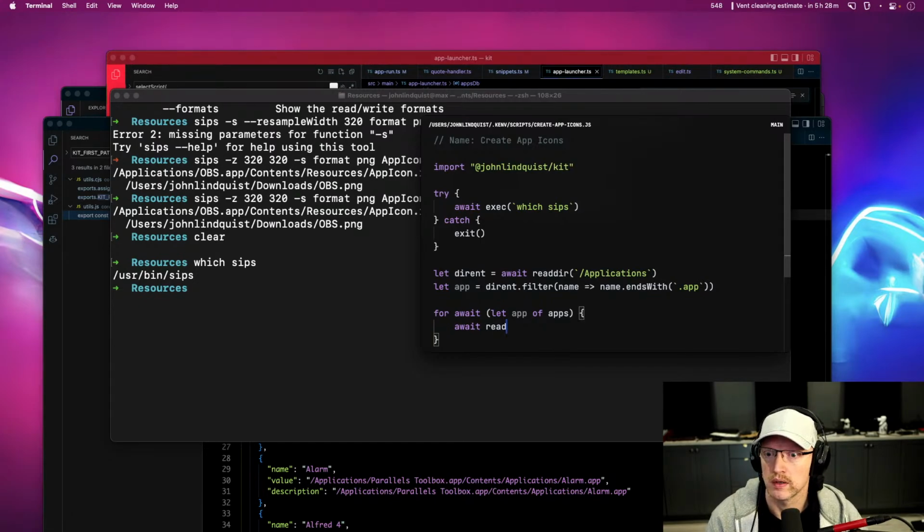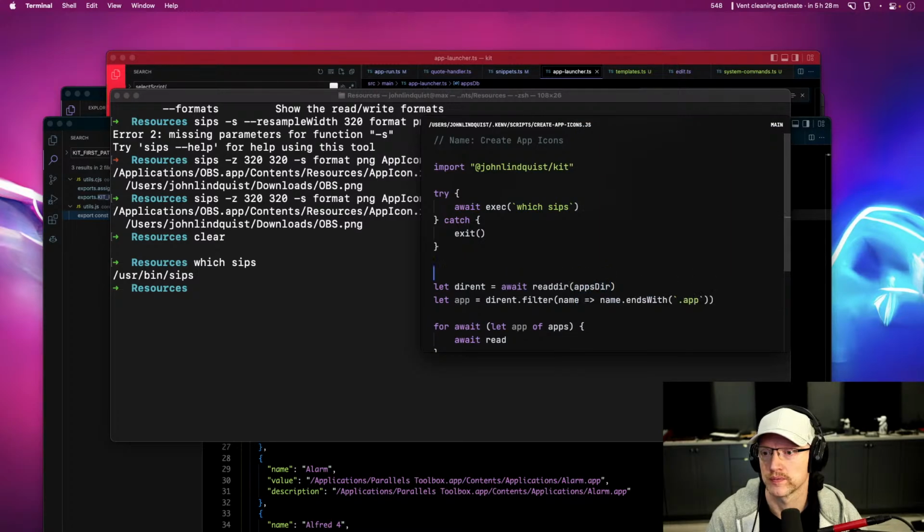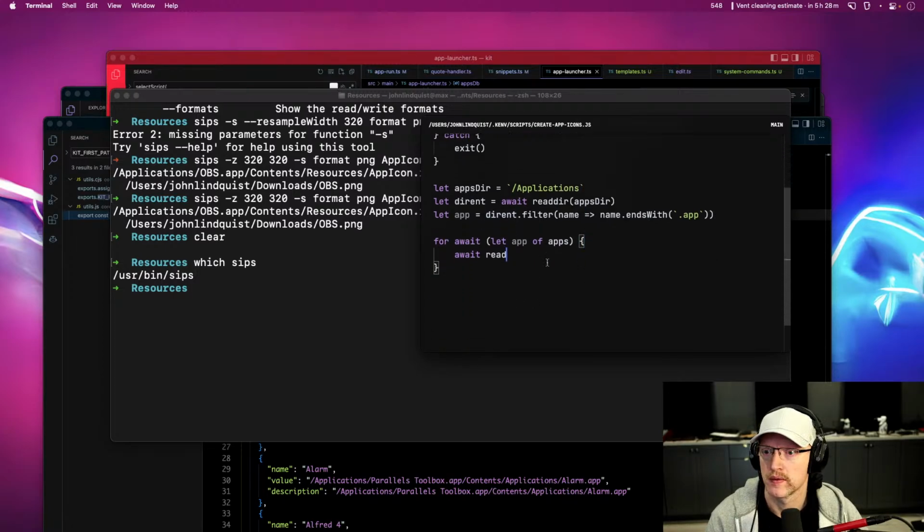So the path here, let's extract this as apps dir, since we're going to use that a couple times. Icons can be an array for now.